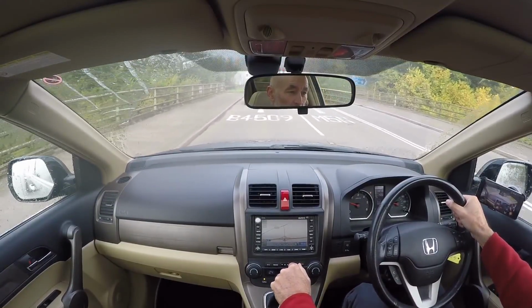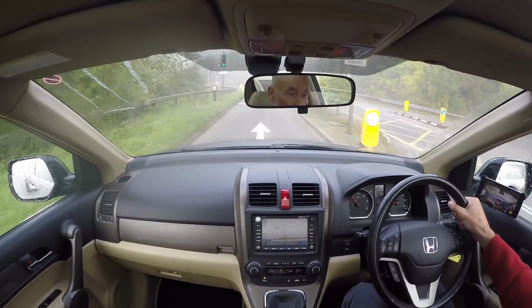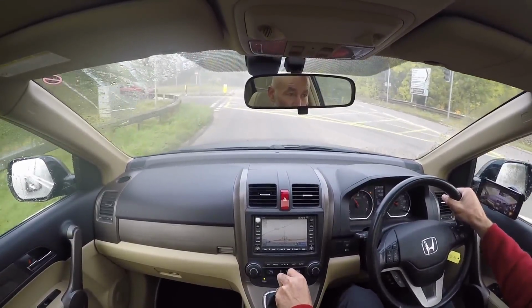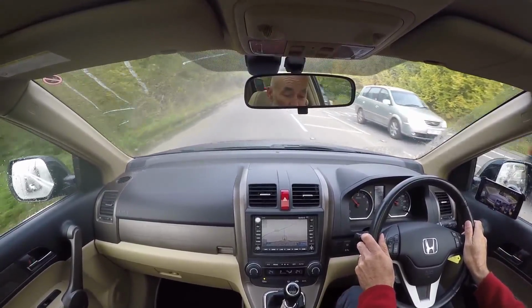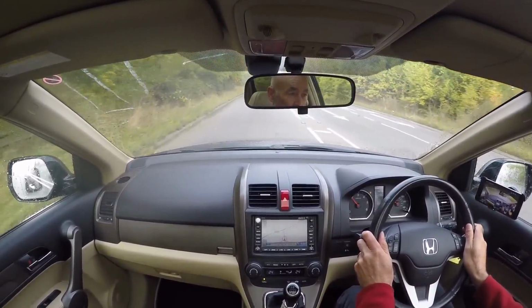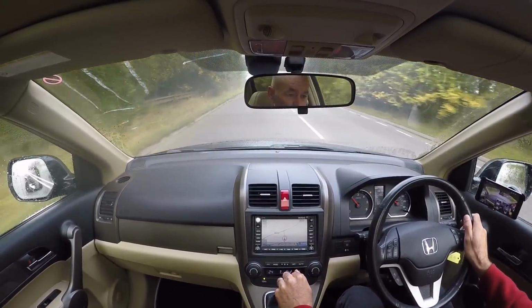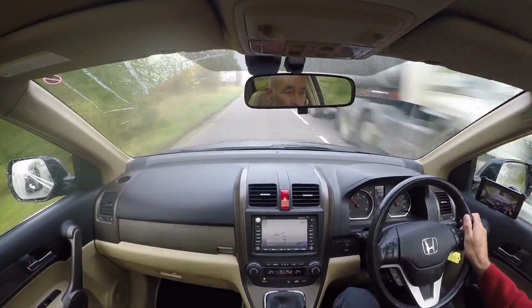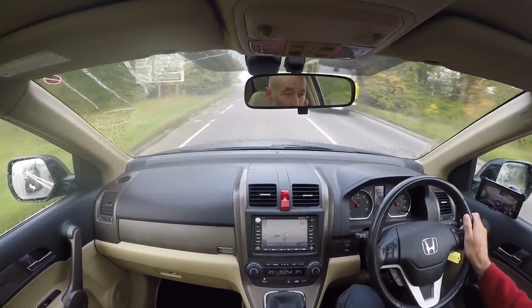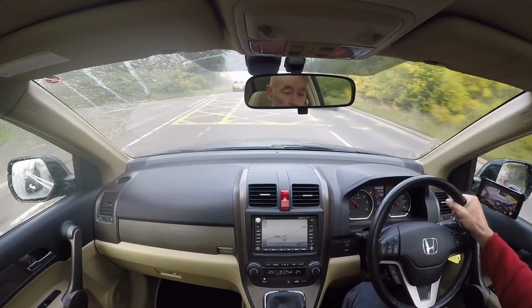Clutch on the car, light as a feather, very, very smooth in operation. Clutch pedal's utterly silent. There's no squeaks or clicks when you push the clutch in or out. Bites absolutely beautifully. It's not only smooth in operation, but you put your foot down, it grips and pulls really nicely. Its actuation's brilliant. The bite point's perfect, absolutely exactly on the right spot of the clutch.